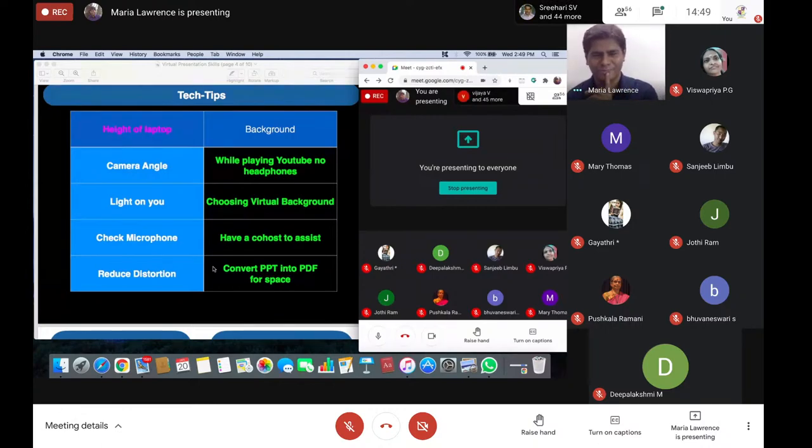These days, people are changing the background on their mobile or on their laptops, people often try to change the virtual background. In the beginning, it was available in Zoom software. Google did not have it, and now Google also has incorporated it. So whether you have Zoom or Google, in both you have virtual backgrounds.